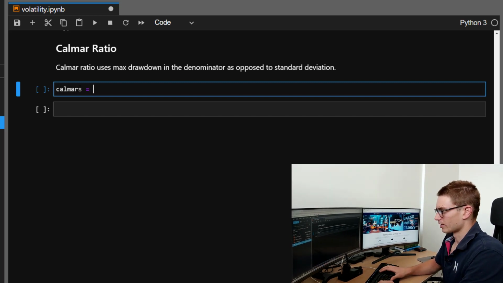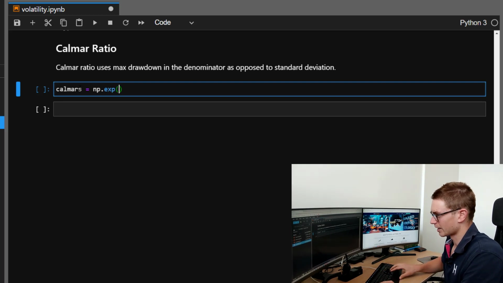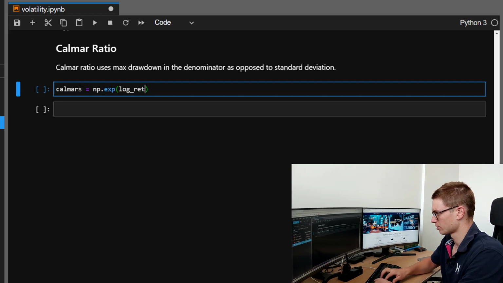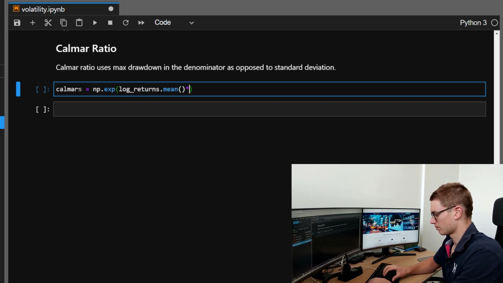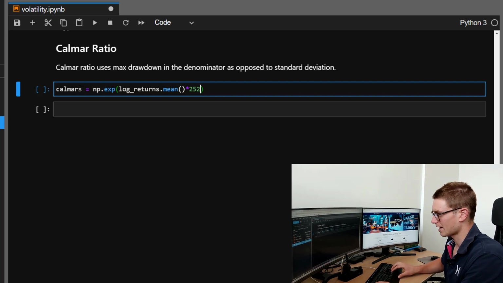So these things called Calmars are going to be np.exp, so we're just backing out the log returns dot mean over time, 252 trading days.